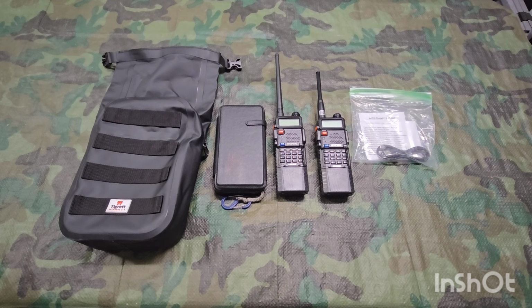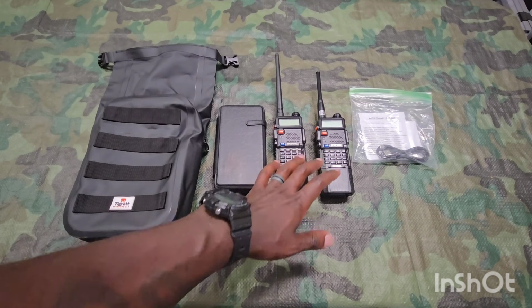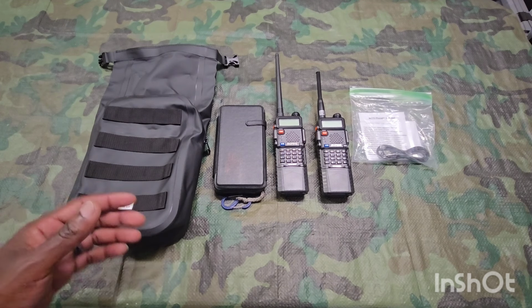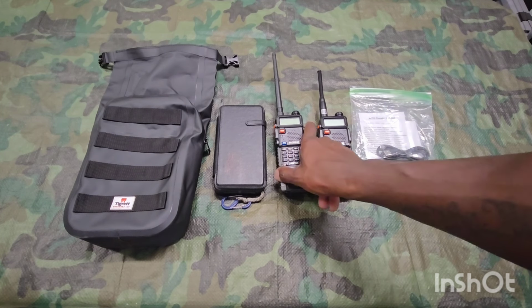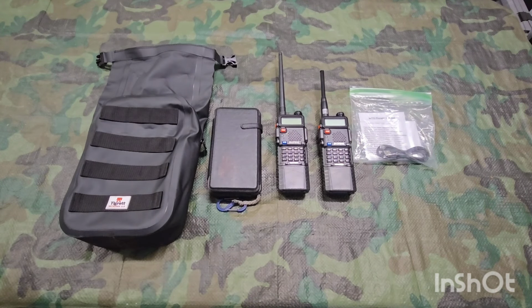But if your wife or your immediate family doesn't really know the ins and outs of your storage systems, then it would be in your best interest to put together a little bundle such as this, so that they have access to something without a lot of searching and digging and scraping up random bits and pieces trying to build something in the event that they need some alternate form of communication. It's already done for them. It just makes it easy for them, and I think it's a great idea. So that's what I put together for my family. This could be used for a blackout, or any reason that the power may have gone off or communications may be down and they need some alternate means. So that's what I got for you guys.